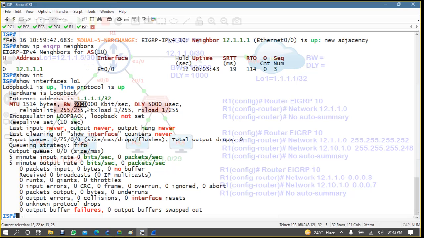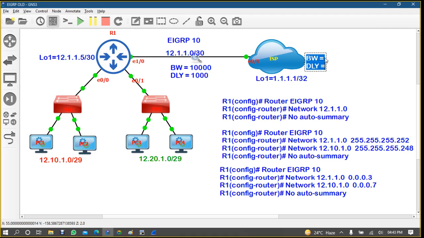How much is the bandwidth? Is it 800,000? No, 8 million. 8 million bandwidth and the delay is 5,000.